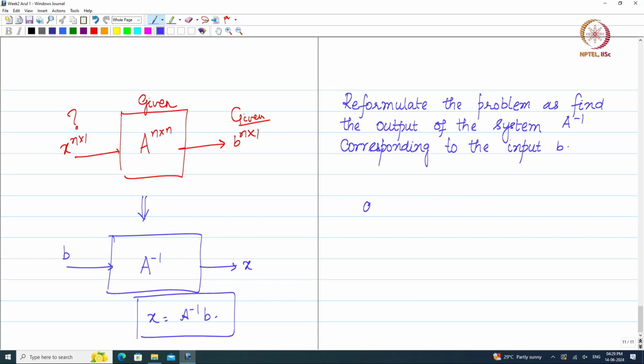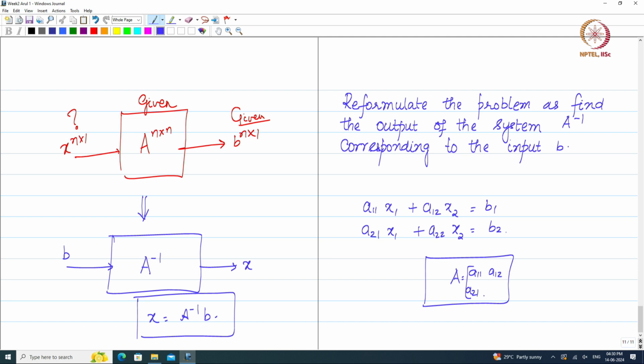A very quick look at a set of two linear equations in two unknowns will reveal this. Let us just quickly do that. Let us assume that we have a11 x1 plus a12 x2 is equal to b1, and a21 x1 plus a22 x2 is equal to b2. This is what we have. So, I will put the matrix A here, which is equal to the coefficients a11, a12, a21, a22. We have x1, x2, and this is the output that I have, which is b1, b2, right.